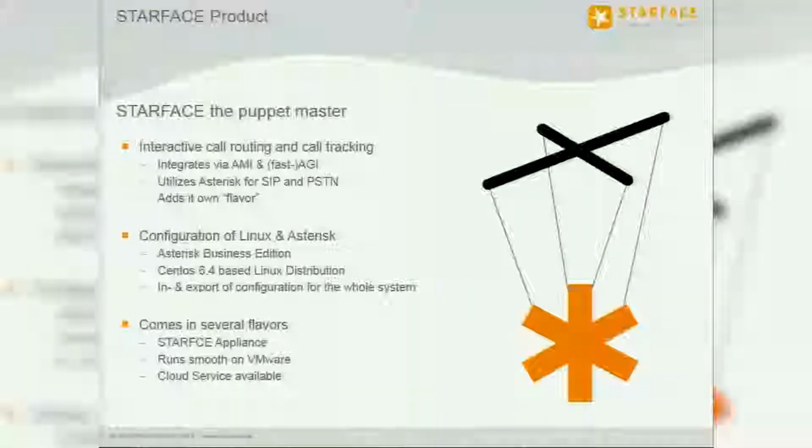So we put that on our server, and we were working with Asterisk, and so we built our own PBX. And we just started as some configuration interface for Asterisk because changing configurations dynamically was quite inconvenient. And so the first approach we made towards Asterisk was giving the Asterisk a face, Asterisk, the star face. And that's what the name is all about.